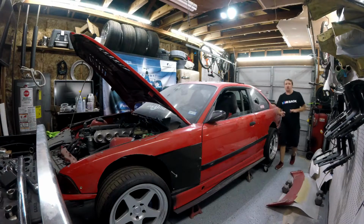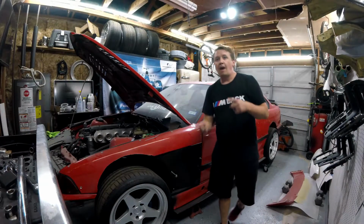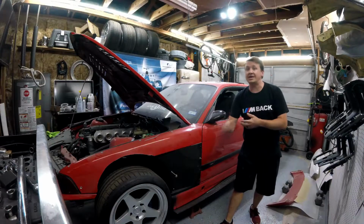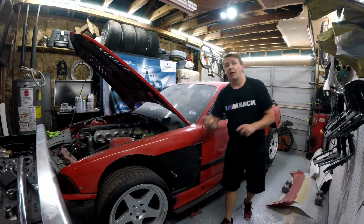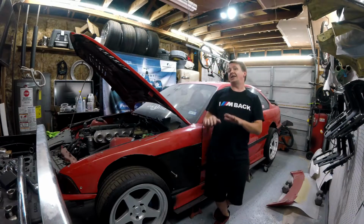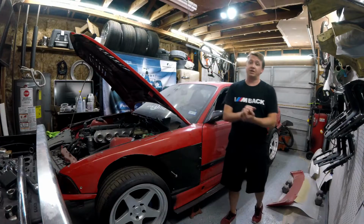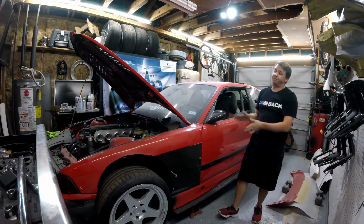The rest of the car, I have a surprise coming for the front suspension, but the airbag system, looking at switching it up a little bit, guys. So we're looking at getting rid of the air suspension and going back to a full coilover. Only because of the surprise coming for the front, we kind of need to be on coilovers for those to work. So I'll be removing those eventually, and we're going to be putting back in the VC coilovers with VC springs. But we have big plans for this car.